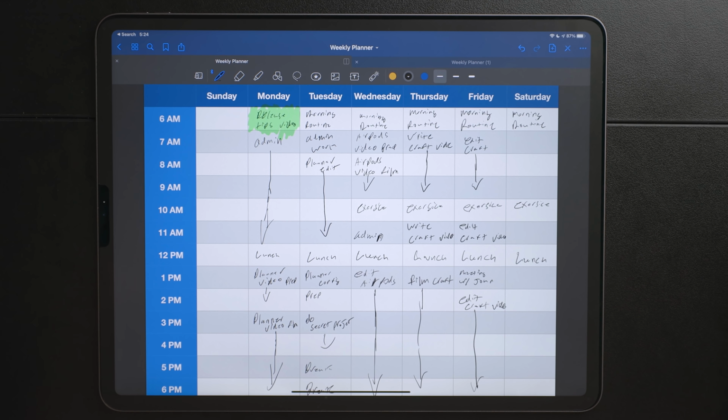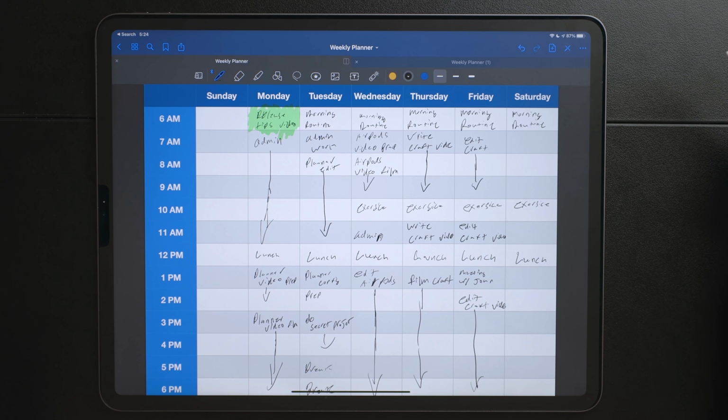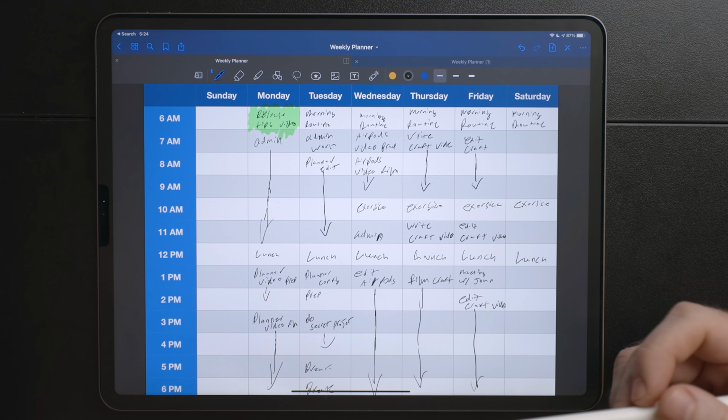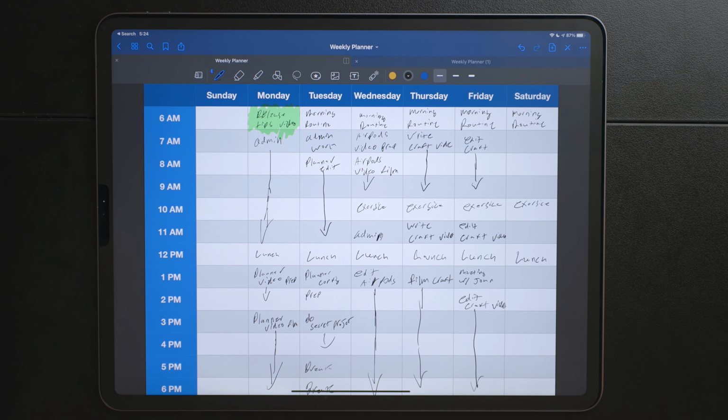Then in the morning, I did admin work. I had been focused on that video for so long. I had a lot of emails and other stuff that were kind of bogged up. Plus, it's the first of the month, so I had to do a lot of business stuff. So I spent the whole morning doing admin stuff. Then I take a lunch break at noon pretty much every day.